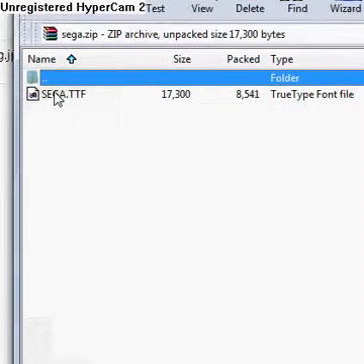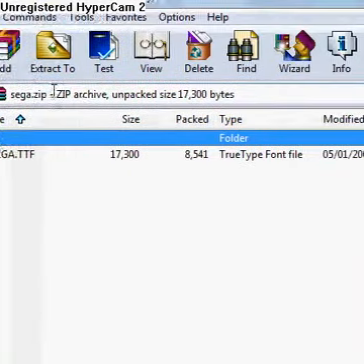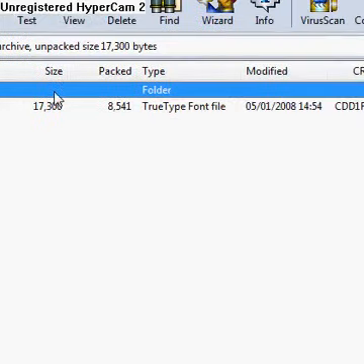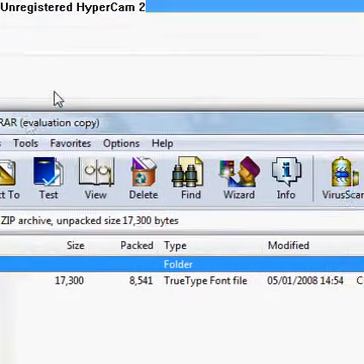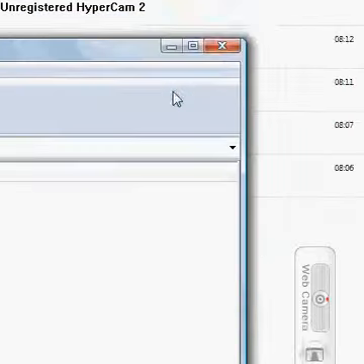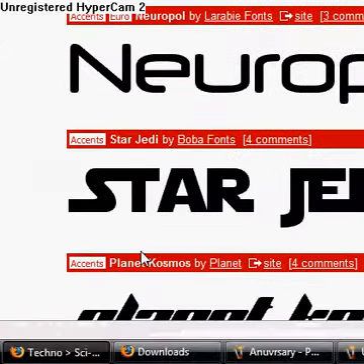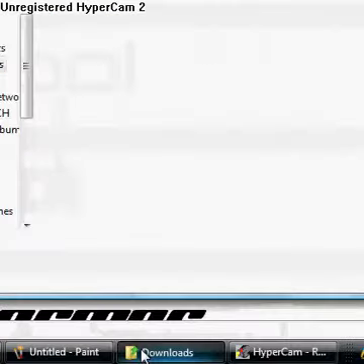And then you need to. So, yeah, as you can see, it's installed. Now, you should have WinRAR. You don't really need WinRAR, but it's what I use. It makes it much easier for me, even though I don't like it the most in the world.